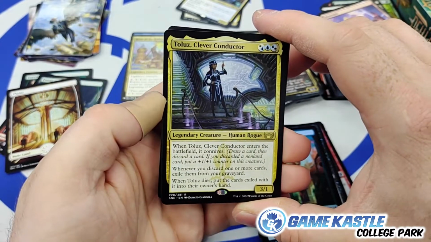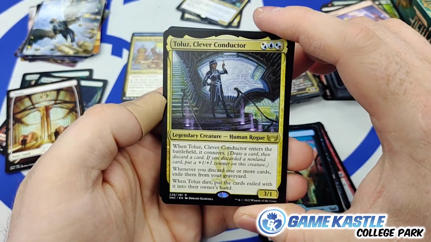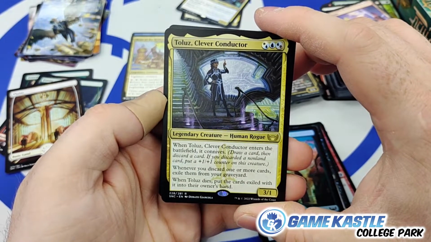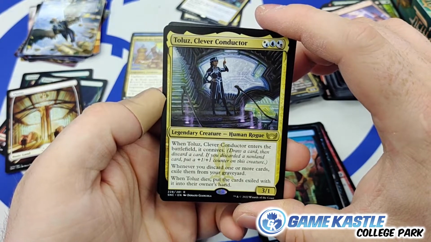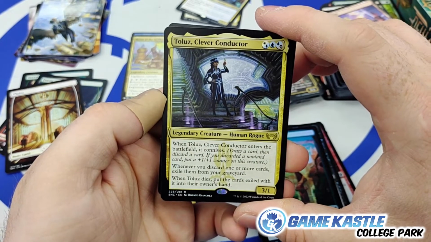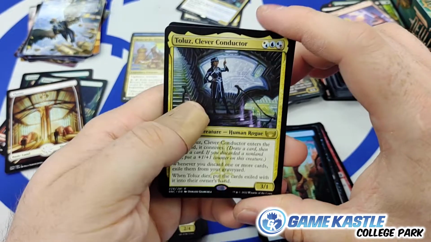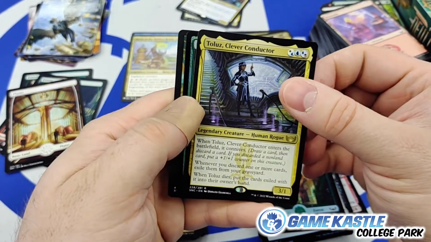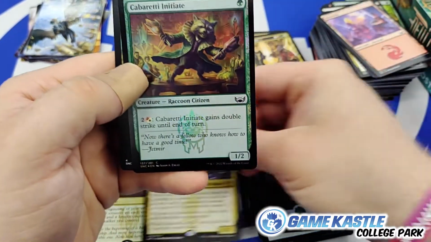Toulouse, Clever Conductor. Enters the battlefield and connives. Whenever you discard one or more cards, exile it from your graveyard. When it dies, put the cards exiled with it into their owner's hand. That card is really good for connive decks. That is exactly what connive decks need, just because you get your cards back.